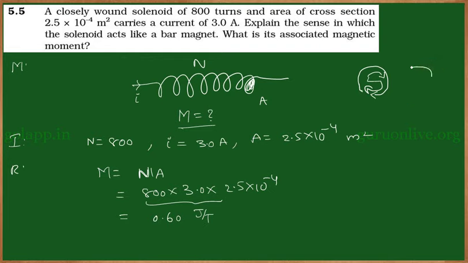And if it is entering into the solenoid in an anti-clockwise direction, then the pole of the solenoid at the current entering side will behave as a north pole. You can see the notations I am specifying here. Here it is clockwise, so S is also shown with clockwise direction. Here it is anti-clockwise and N is also shown with anti-clockwise direction. So by knowing the direction of entering of the current through the solenoid, we can specify the poles of this solenoid so that we can sense the magnet and its magnetism.